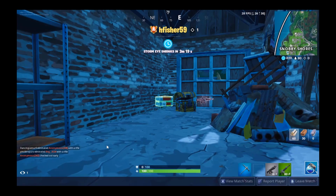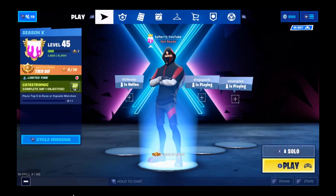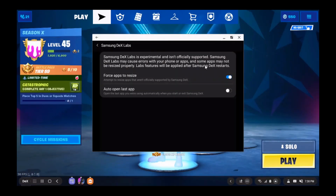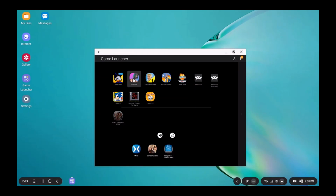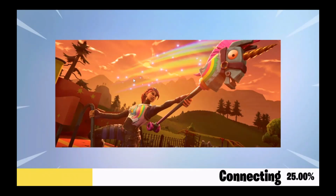So that's the issue, is that now I want to be out of this game. I do have DeX Lab set to force full screen. So once you put it in full screen mode, I guess you're kind of stuck there. So I'm going to turn this off. Close that. Hit the circle. Alright, so now I've turned DeX Labs off, or the force, I guess it only works on full screen mode. I guess you can't make it in a small window mode. Alright, well that makes sense, I guess.